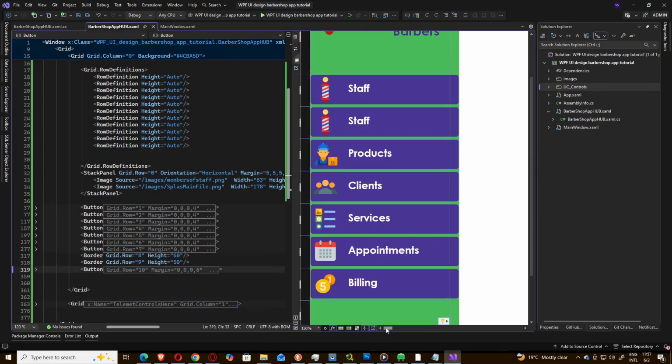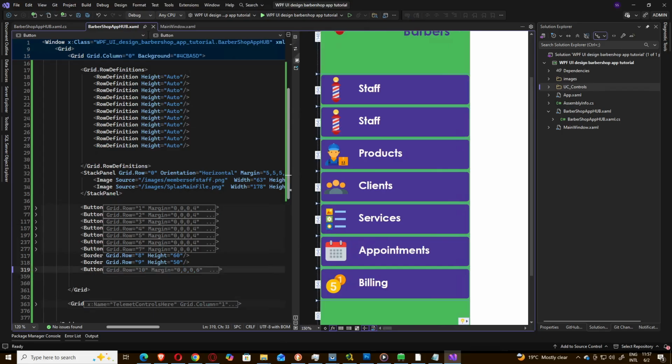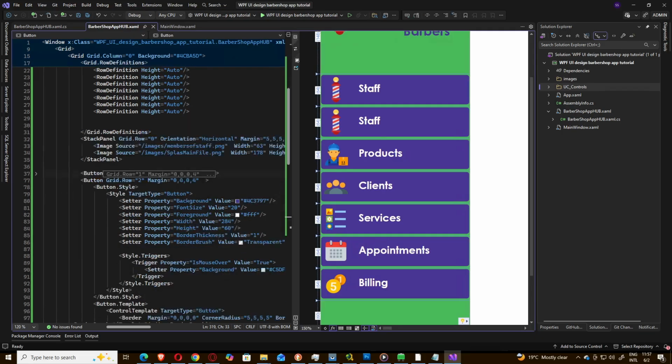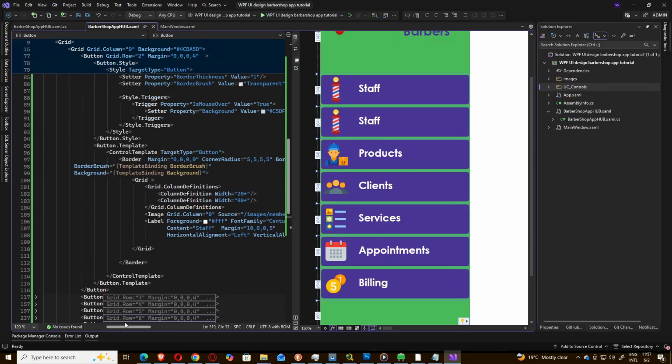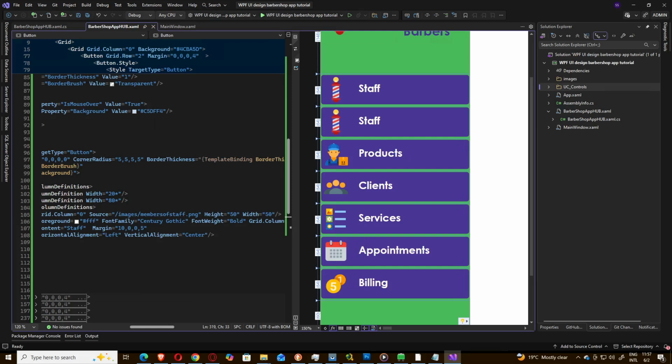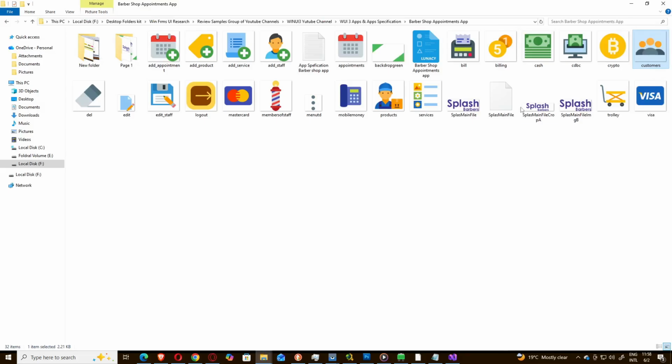So we have two buttons here. So let's deal with button 2, the button in grid row 2. So that image is this one here. Let's do with the image. So the image is going to be this one. Just hold on. Customers.